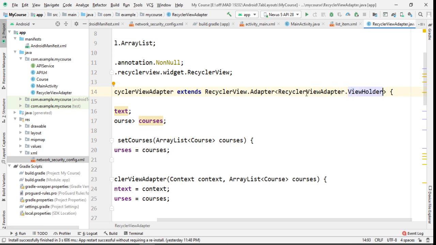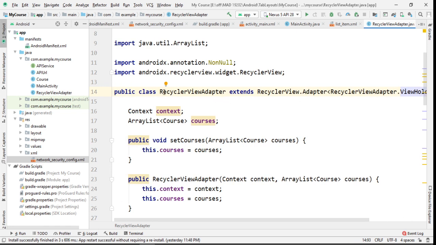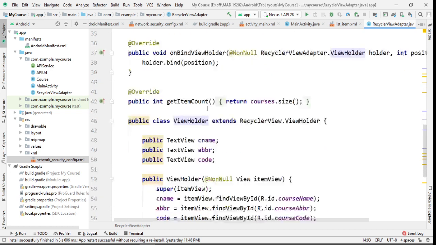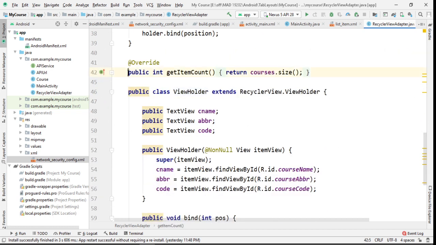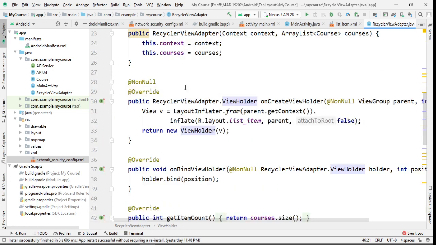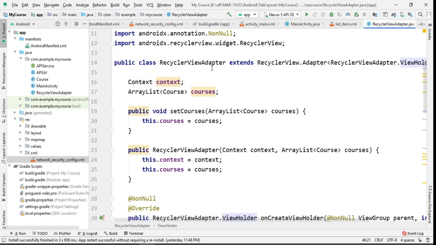This view holder is nothing but a class declared inside this recycler view adapter class, which is this public class ViewHolder.